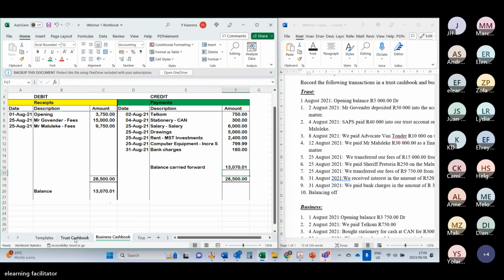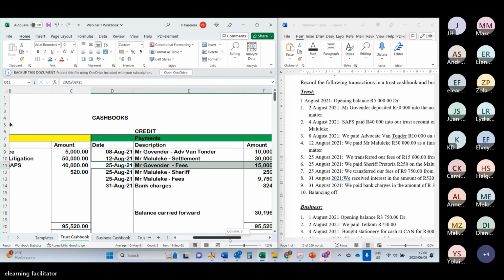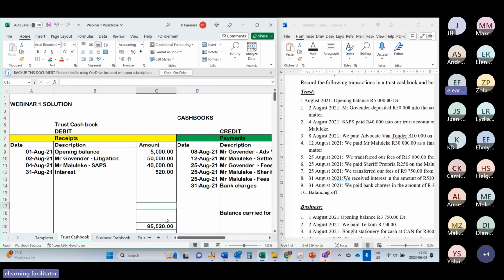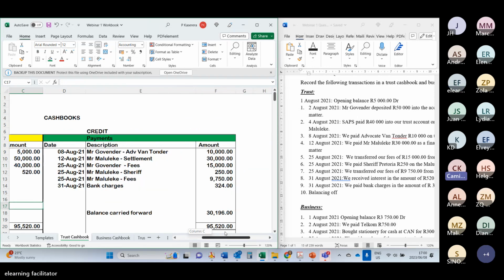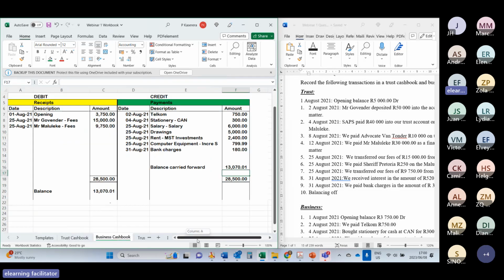Oh, okay. Okay, just move your space bar a little bit more to the credit side. Yes, it's on the payment side there, and then it's going onto the receipt side on the other side. Okay, that's what I wanted to see. Thank you. Because here we are paying out of our trust account, and then the business account is receiving. So it comes to our receipts. Thank you so much. So yes, this is how we post into our cash books.